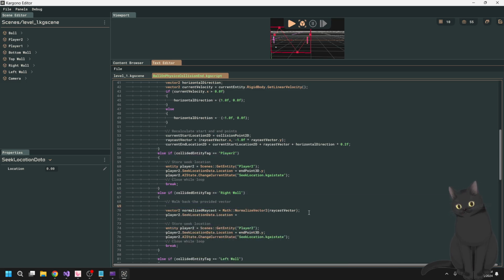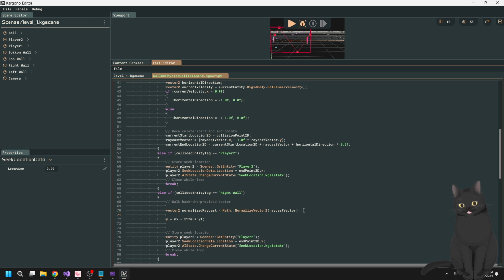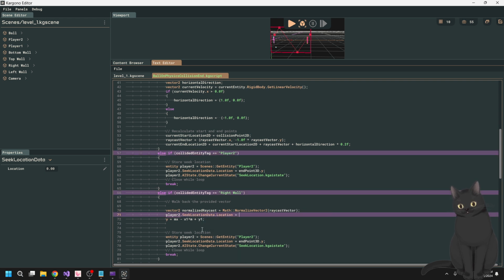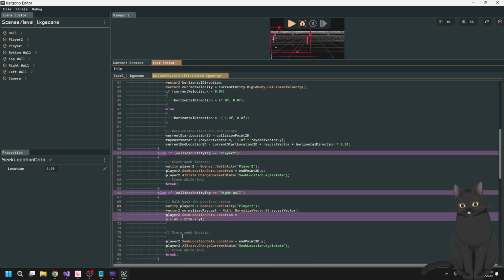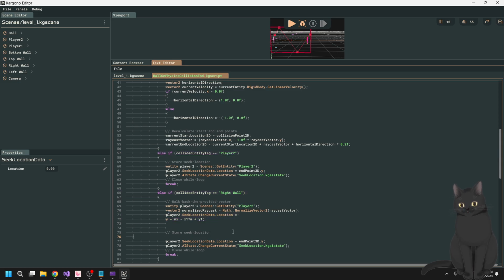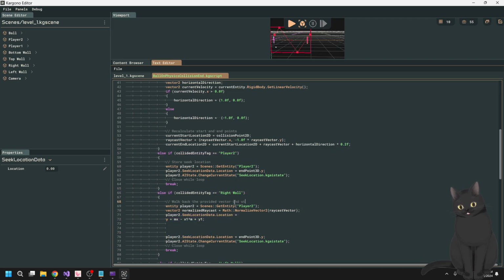Maybe I'll move this down so I can check when I get errors. Actually, this is going to be an error because we don't have this. Layer 2. Actually, this is and store seek location, and then change AIState.